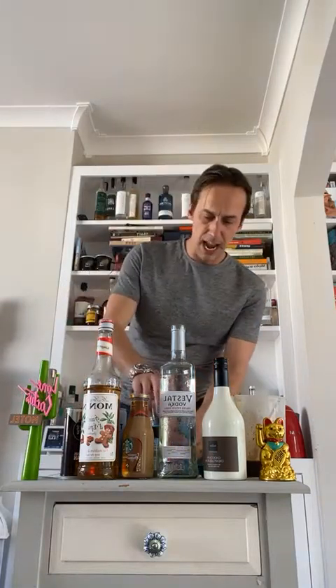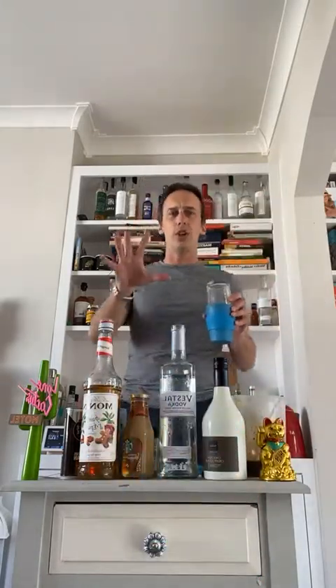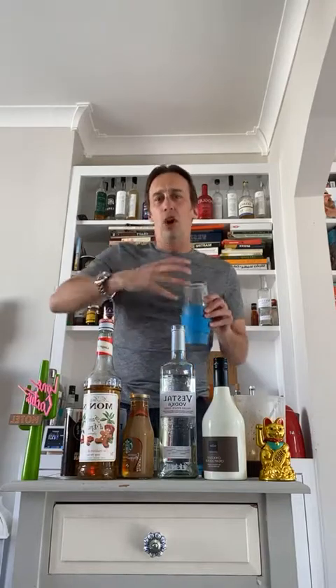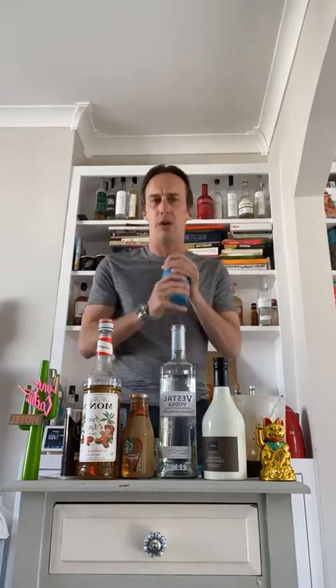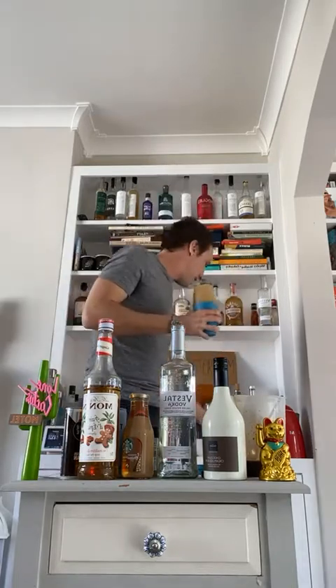I'm going to put just a little bit in there — it's looking a little bit creamy now. I'm going to get the tin over the top and make sure it's sealed. This could get me in a lot of trouble when the espresso martini goes absolutely everywhere, but we're going to try. The ice is cooling everything down and mixing everything — I can feel it getting colder and colder.